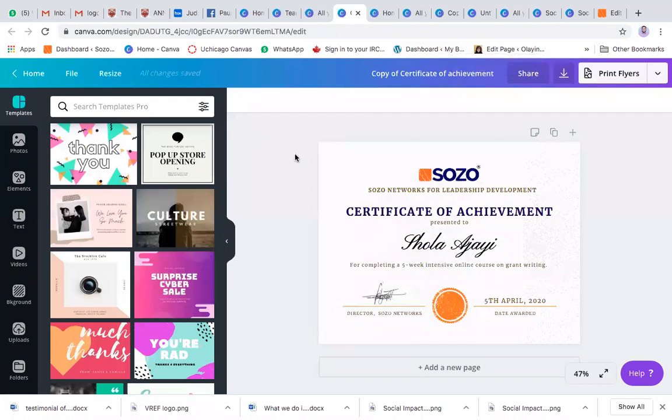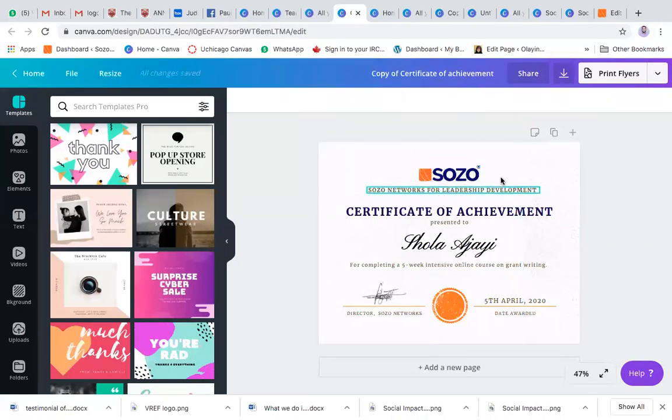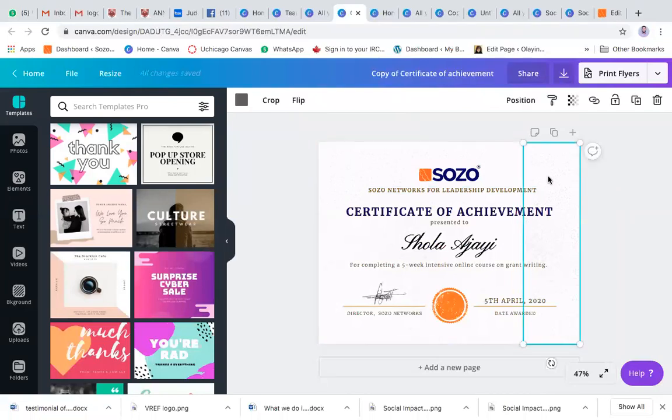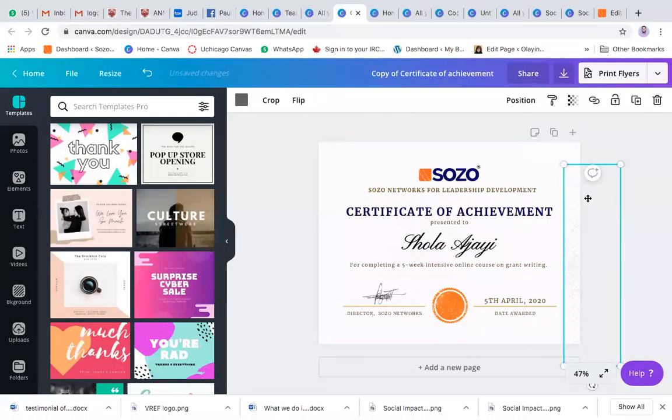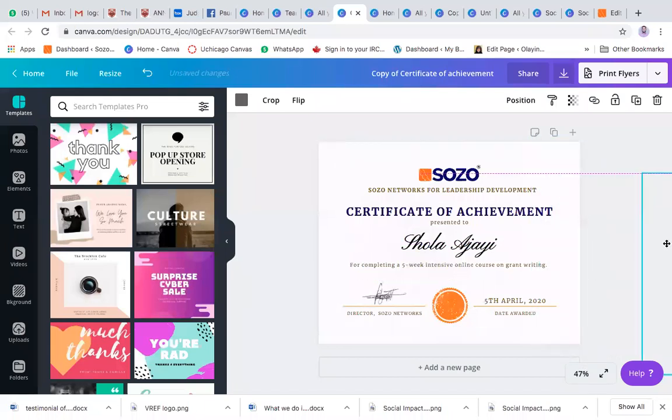Someone asked, how do you group on Canva? So let me show you. Let me group these two together, for instance. All you have to do is find a way to select them. This design is disjointed, because the stuff that was used as background was not enough to cover the entire page.